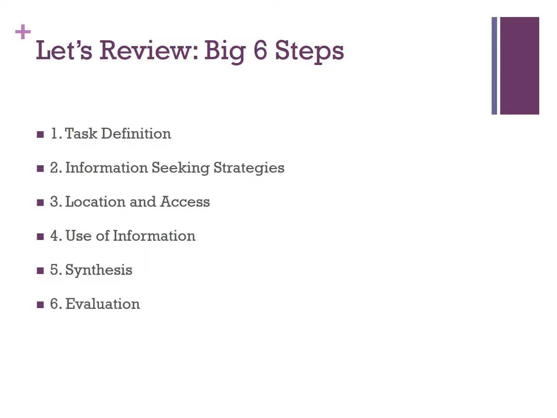The fourth step is to engage with the information. That means we are looking at our sources and pulling out the important information. We use this information and organize it into a final project that answers our original research question from the first step. The last step involves judging our project for accuracy and effectiveness. In this step, we're checking to see if we actually answered our question with the best information in the best way.